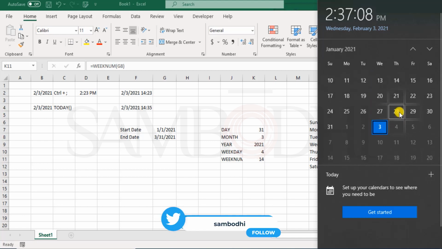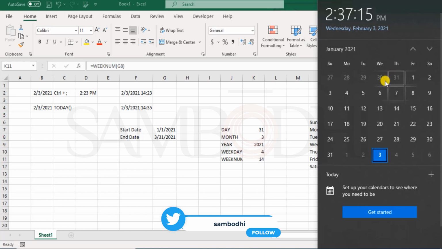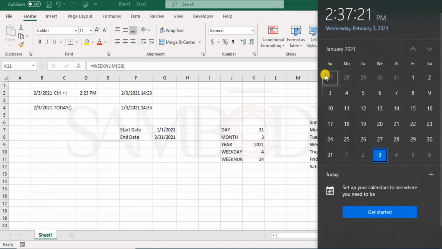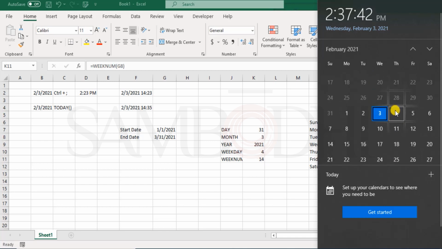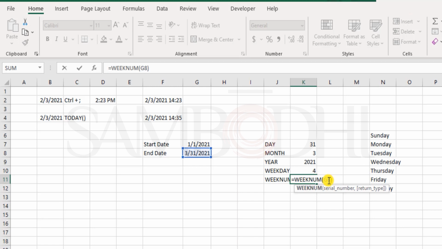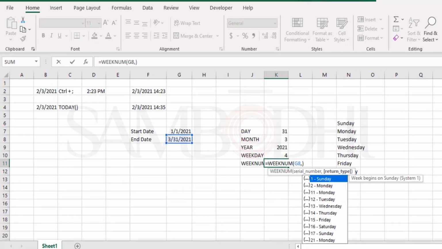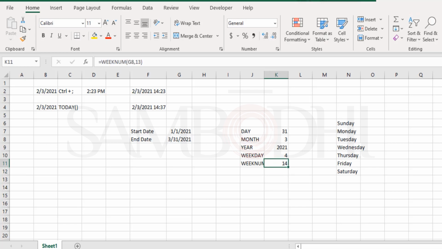But look at this. Our calendar does not start from Friday. It generally starts from Sunday. Hence, since I did not specify any return type, it starts assuming this to be the first week, second, third, fourth, fifth, sixth, 7th, 8th, 9th, 10th, 11th, 12th, 14th. So March 31st falls under the 14th week. That's how it calculates. But now, let's say my week starts from Thursday, or let's say Wednesday. First, I'll try Wednesday. I click comma. I select Wednesday and hit enter. Well, it's still the 14th week. You can do the calculation.